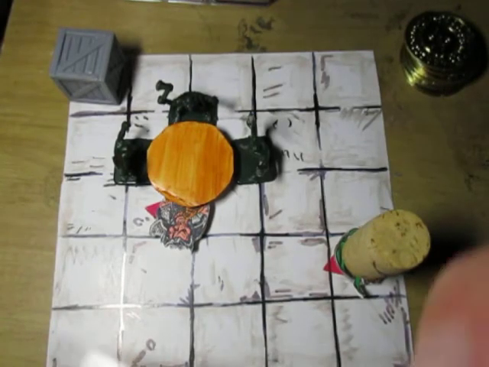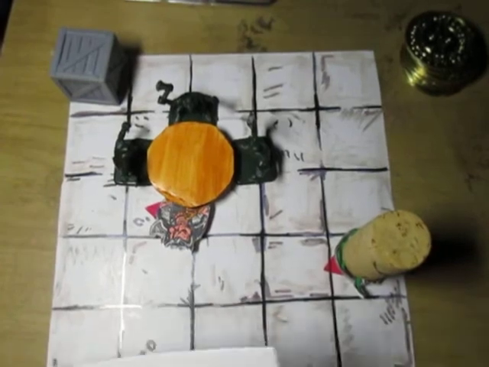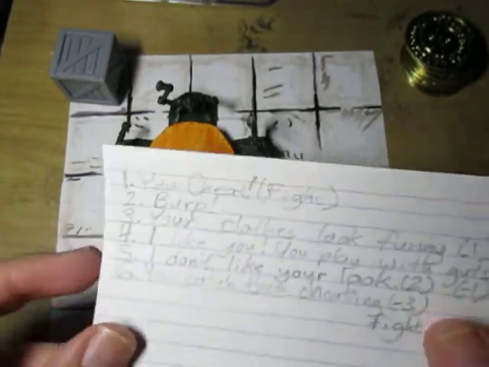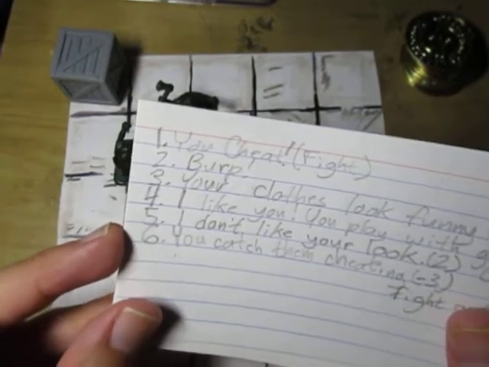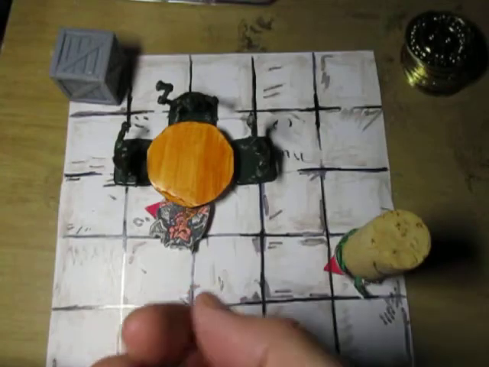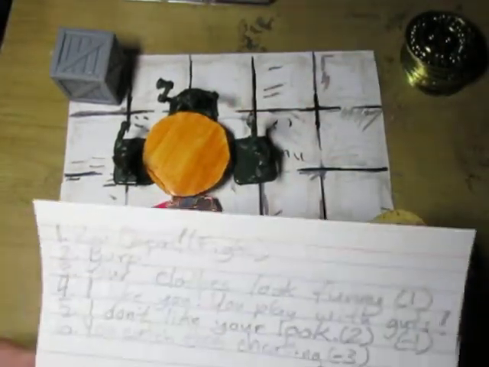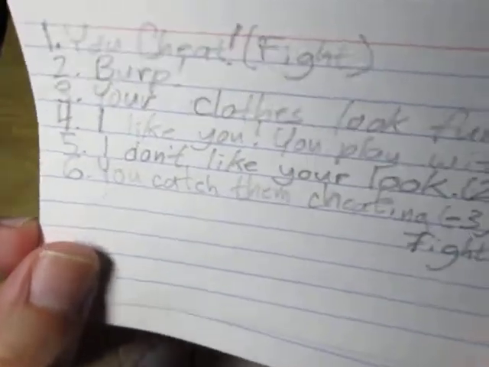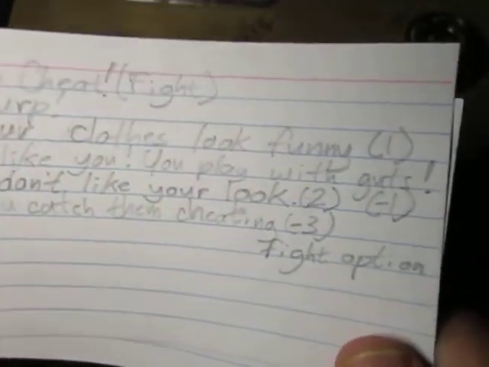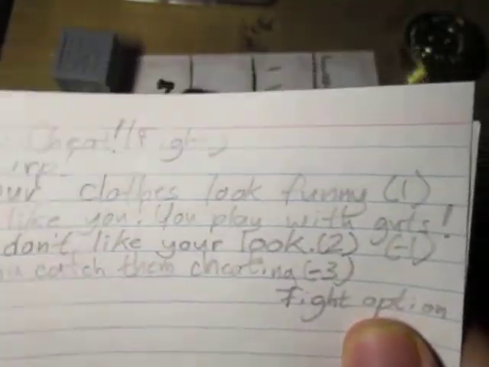If I had more money to keep betting, I'd have more rounds, round 2, round 3, and so forth. Let's see what they say. This is the little dialogue chart, random dialogue at the poker table, or the skull table. See what they say. Ugh. Patch in the head there. 6. You catch them cheating. So I can fight them. I can fight them really at any time, but I catch them cheating.